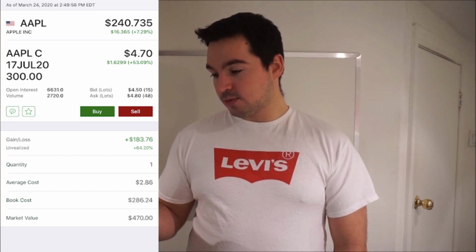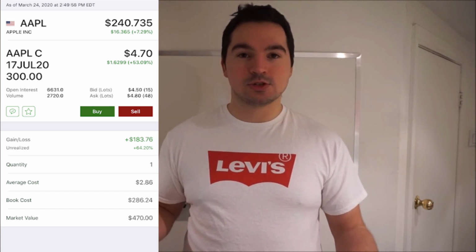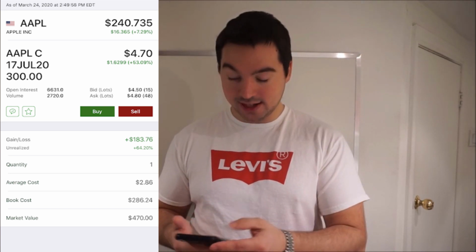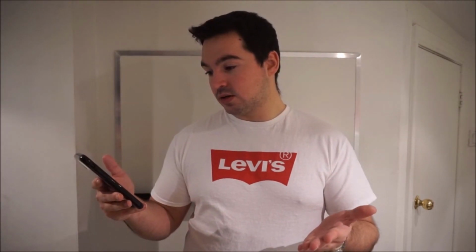So as of right now, the market value is $470. This is the same day later on in the day. I didn't take a screenshot when I first bought it. I just screenshotted it towards the end of the day. I kind of forgot to. I seem to always forget it right when I buy it, and I don't always check it. Most of the times I put an order out there, and then I put my phone away or whatever, and then I check later to see if I actually bought it or not. And sometimes I do, sometimes I don't. This time I checked it and I bought it. So I was like, oh, wow, I didn't even know that. Okay, cool. So I bought that. I'll show you another picture from later that day.